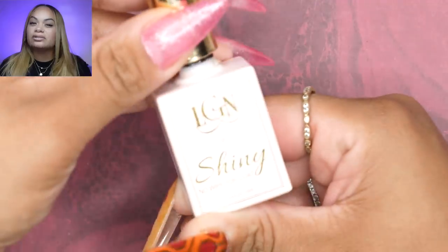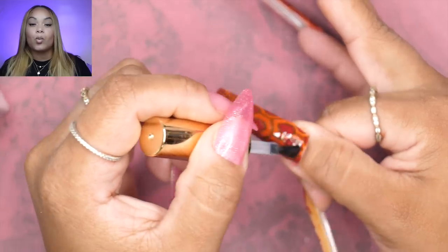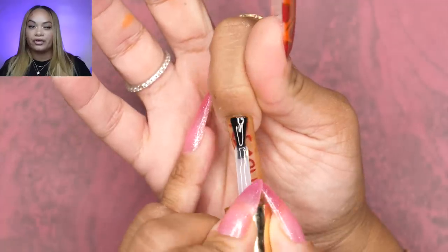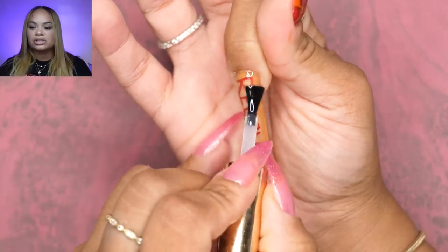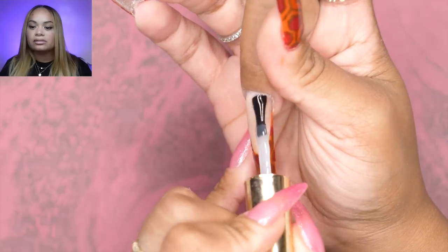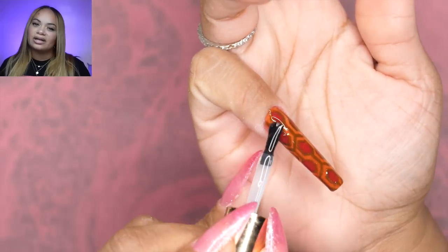I started these nails extremely late. So once I did this, I felt like I was gonna go to sleep. I think it was like 1 o'clock in the morning at this point, or 1:30. So I put some shiny top coat just to lock all the nails in. And because I was ready to go to sleep, I'm not gonna lie, I was gonna finish these the next day, but something told me just to keep pushing through.